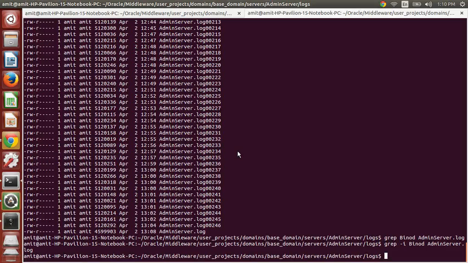Just grep hyphen i locked. No, not logged, but locked.